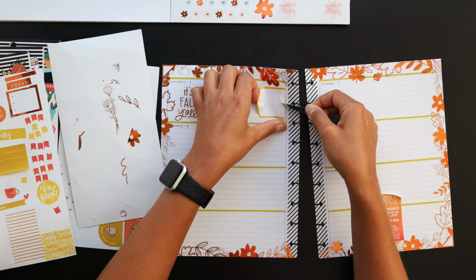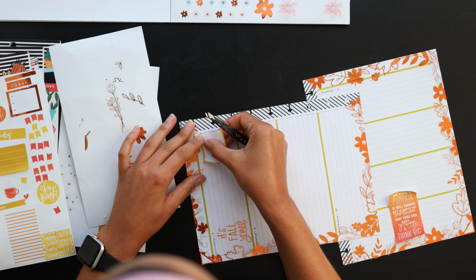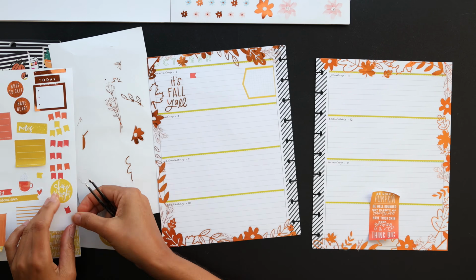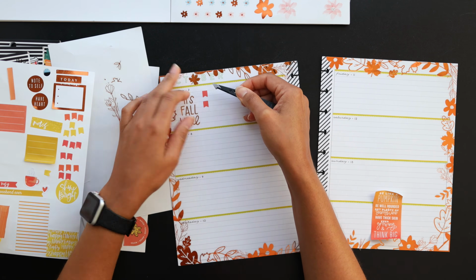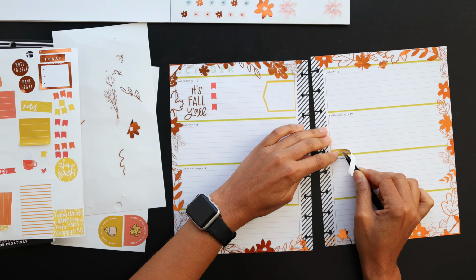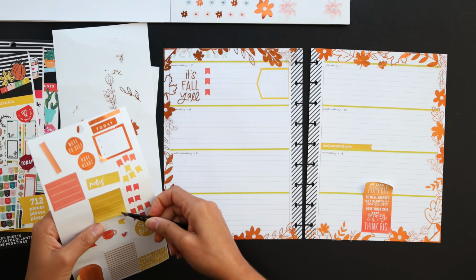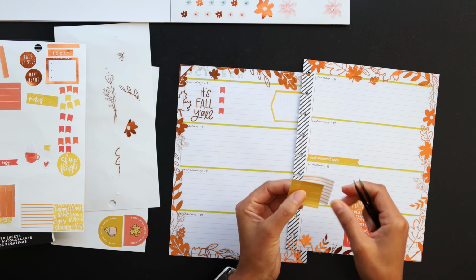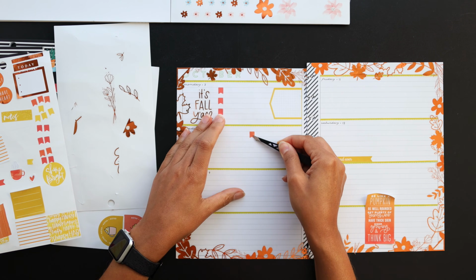And there were a few of these coppery quotes in the new fall sticker book. So I pulled one of those, so it's got "It's Fall Y'all" up there in the top. And that box sticker down there covering the note section, which is the idea for the whole color scheme. It's super cute. It says, "Be like a pumpkin, be well-rounded, get plenty of sunshine, have thick skin, keep growing, and think big." So I thought that was cute and appropriate for the spread. And again, the inspiration for the color scheme. So I'm going to put that down there in the bottom so you can see it pretty prominent, and it also covers up the black in the notes little pre-printed section there.